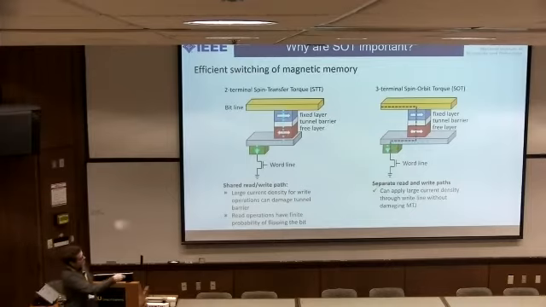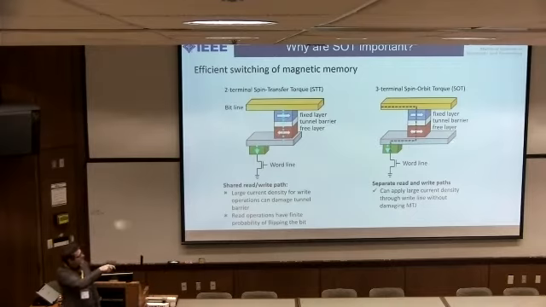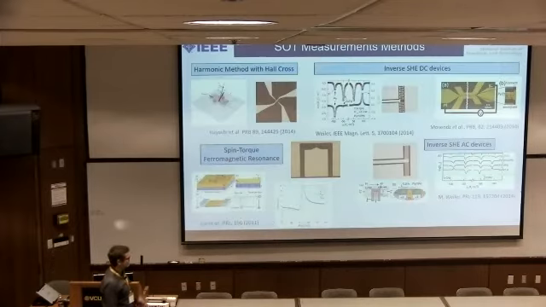So instead of switching this free layer by putting a large charge current through this tunnel barrier, we're now putting a platinum layer or some high spin orbit material underneath the free layer. And now we're going to drive a large current through this layer, and through the spin orbit torque, we're now going to switch this free layer. And so we're sort of saving that tunnel barrier and just using a small current just to read off the state of this bit.